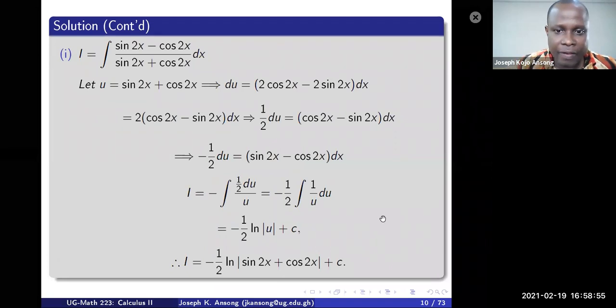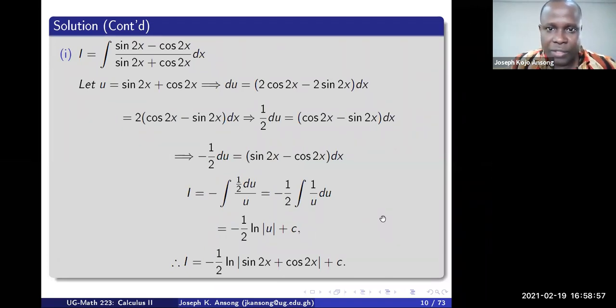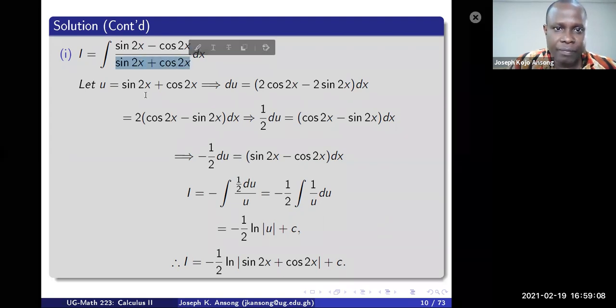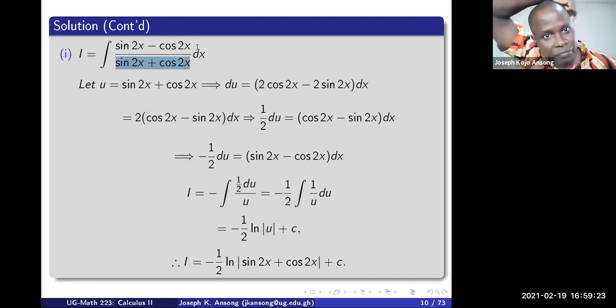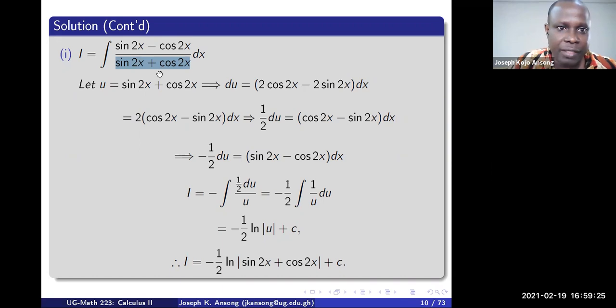Okay, I think this is the last one in this set of questions. We want to integrate this expression here. Now here, what you can do is make a substitution for the denominator. You could try the numerator if you want and see what the result is. But the point is that if you make a substitution for this, then the x pops out easily, and you can make a substitution for them. That's why you make the substitution here.